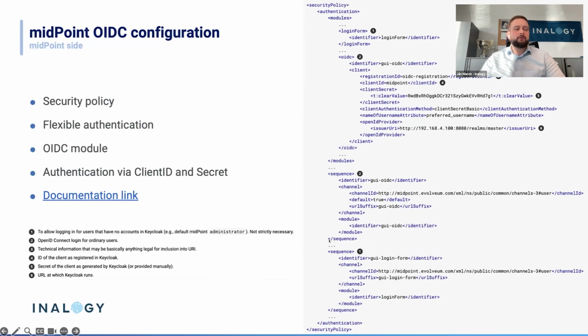This screenshot is taken from the MidPoint documentation. You can find it at the attached link. Same as this OIDC, you can make this integration via SAML. I believe there are also samples in the documentation, so it is not limited to only OpenID Connect.